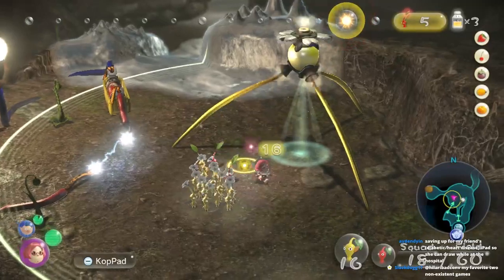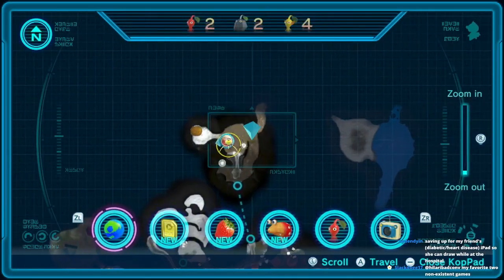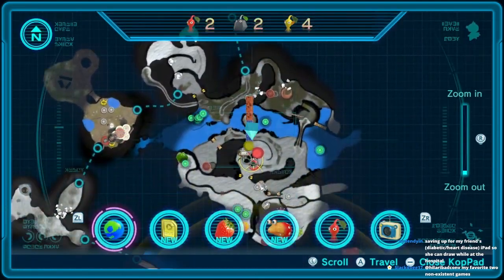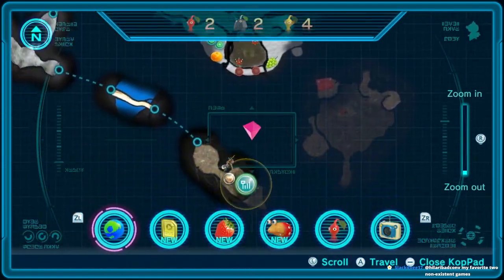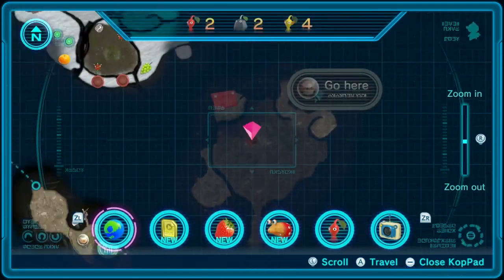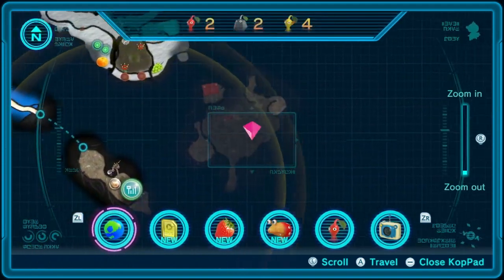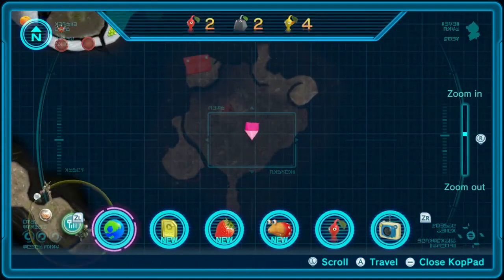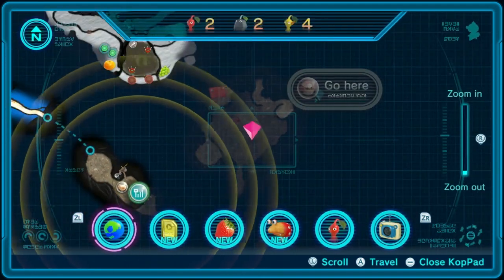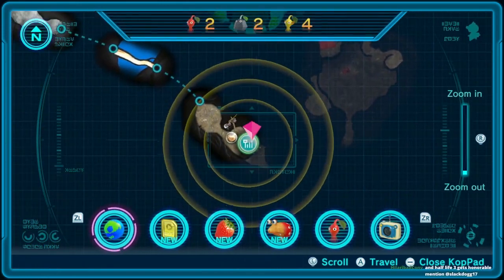Also, something that someone said in a review of this game, that I never noticed, is that in the original Pikmin 3, all the areas are completely dark until you discover them, but in this one, you can see all the areas. Now, obviously, this area we haven't explored is grayed out, and we can't go there. But it actually shows the layout of it before we get there, which is kind of cool.